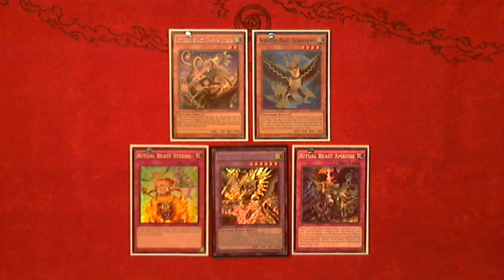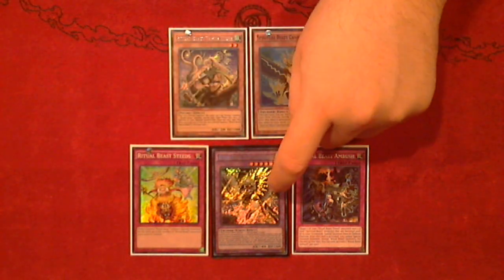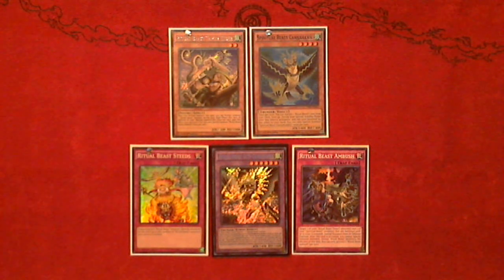What I ended up learning is that a lot of the people that are newer to the deck, as well as some people that are at least well enough versed with the deck and have some knowledge of it, actually don't understand the most optimal way to perform first turn Elder Cannahawk. Not to say that there's any right or wrong way to do it, but there is definitely a most optimal way, and the most optimal way to perform the combo uses just Elder and just Cannahawk, and you end with Ambush and Steeds with an ulti Cannahawk on your board, but you also have one Ritual Beast Tamer and a Spiritual Beast banished, as well as one Ritual Beast Tamer and one Spiritual Beast in your graveyard.